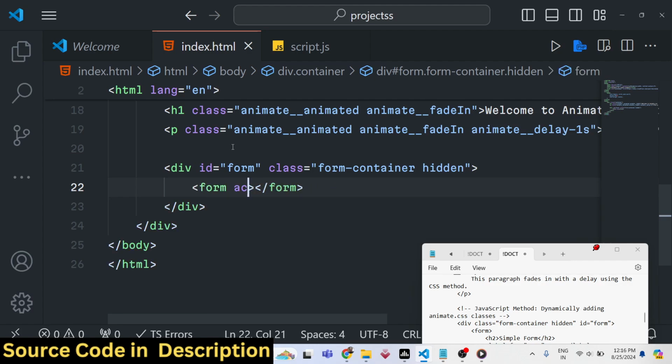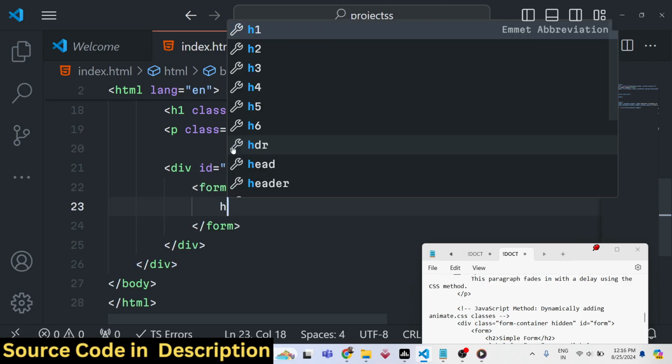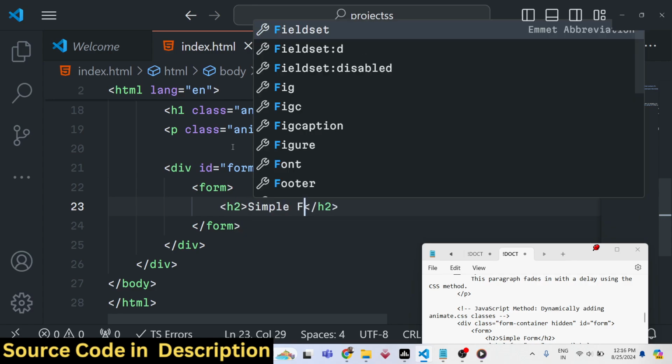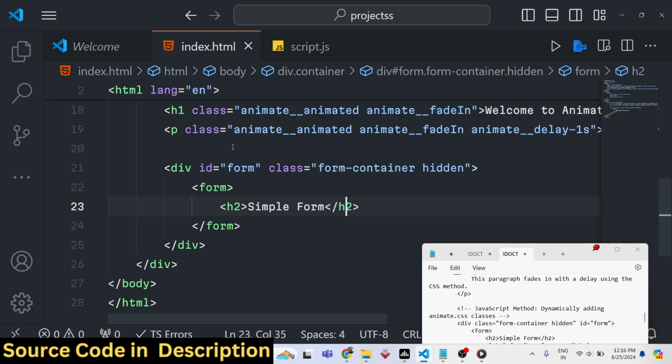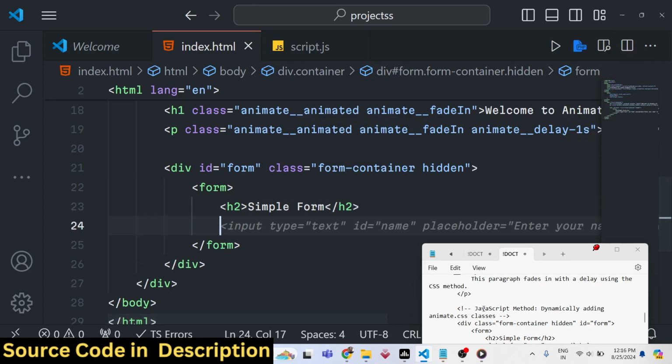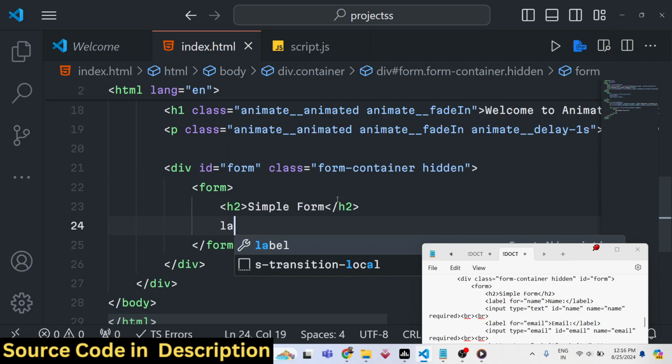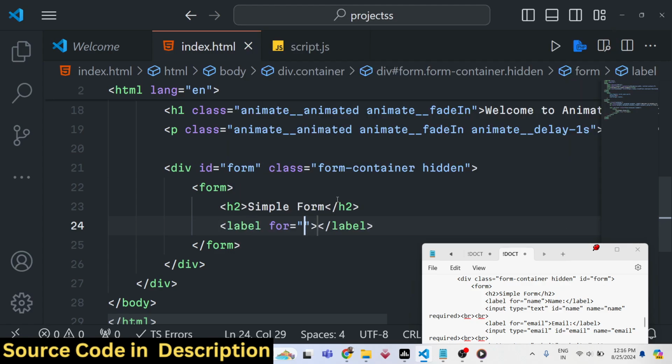Inside this we will have a simple user form. I'm just using basic HTML. We are not using any Tailwind CSS or Bootstrap. I just want to make it very simple to understand.